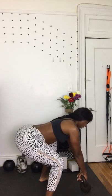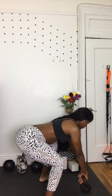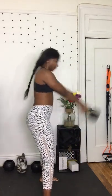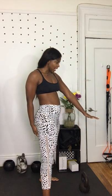On this next one, after we push it back, we're gonna jump from the floor. Push back, jump from the floor. Okay, that jump from the floor, and then we're gonna reverse, let the bell go back, and back out to the floor. So once you start doing your kettlebell swings successively, that's how you're gonna return the bell to the floor. The same way you put it out there, you're gonna take it back, okay?